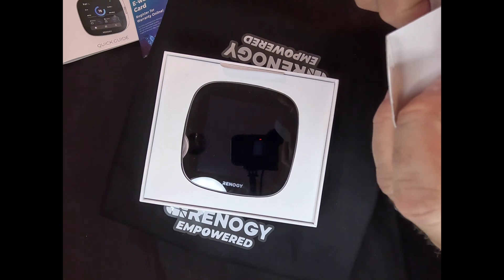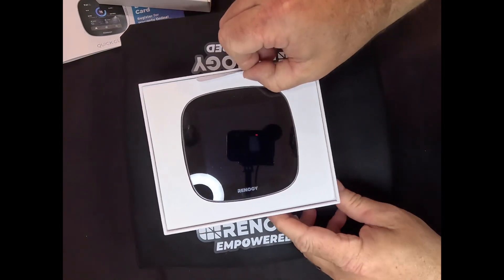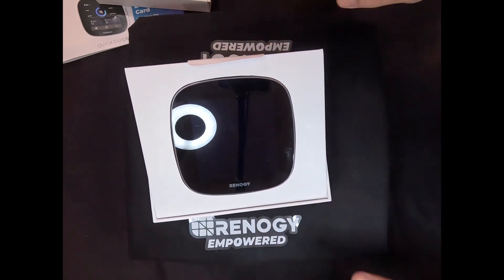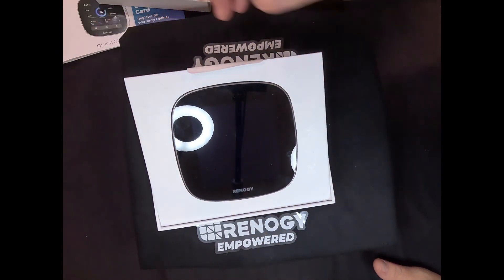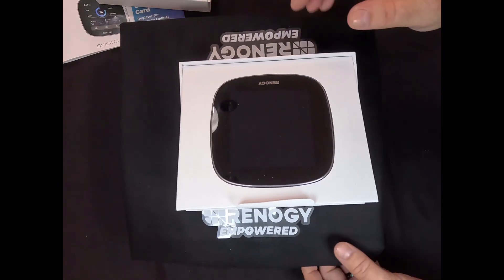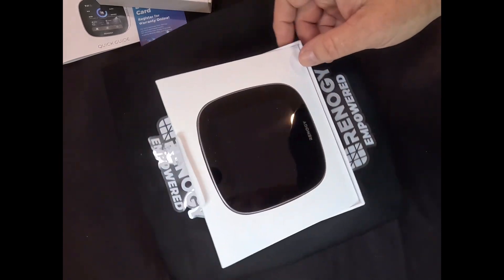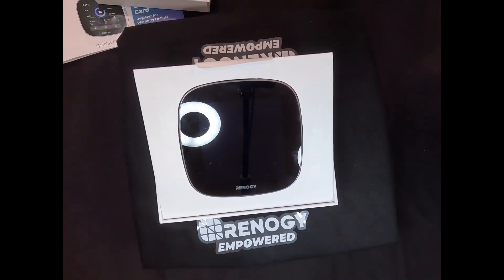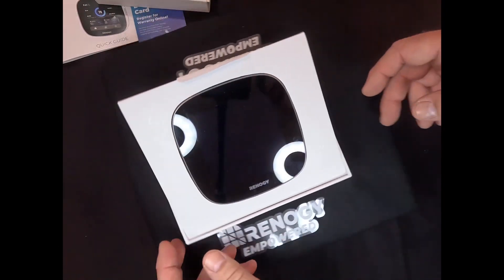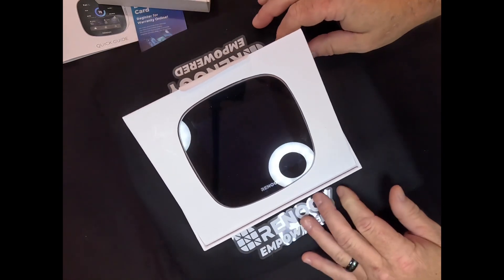We've got the standard power cables with the plug for the back, and the mounting screws for the bracket. One cool thing the manual shows is that you can mount this tabletop-style — just leave it in the box and run your cables down below. They designed the box that way, so if you don't want to install it in the wall you can set it out on a table. Obviously if you do it that way the leveling feature will be pretty much useless, but for those who just want monitoring capability for electronics and their solar package, that's pretty cool.